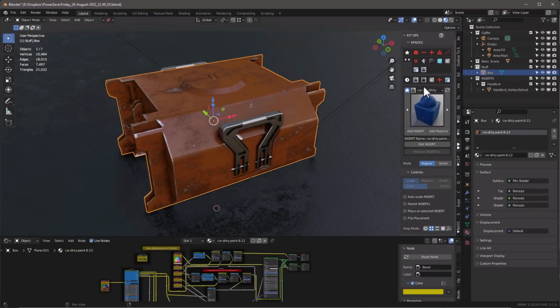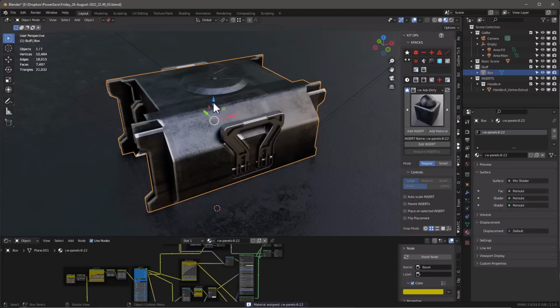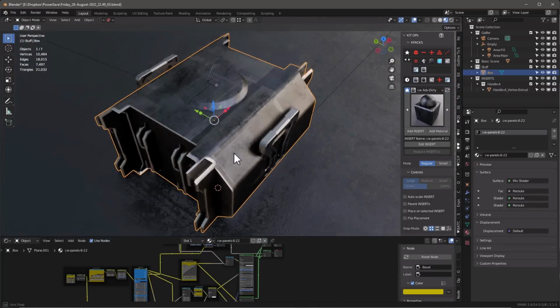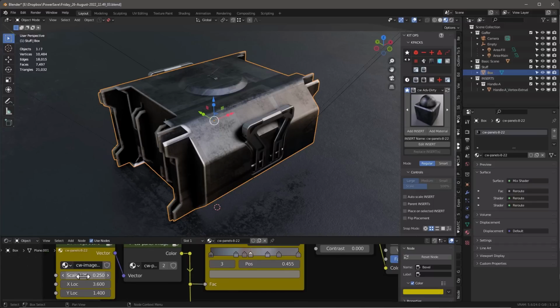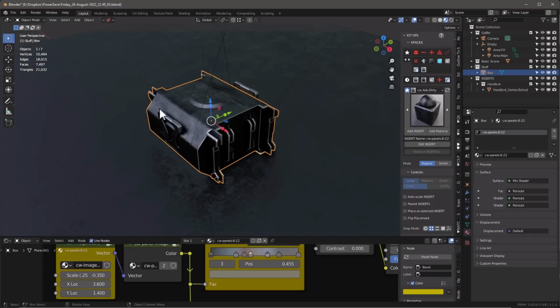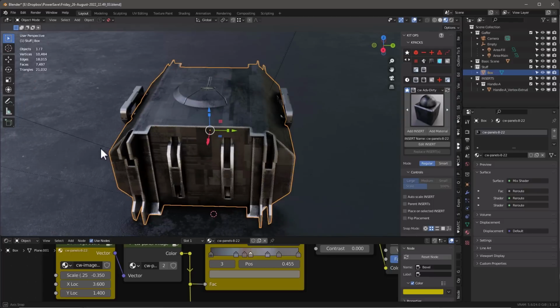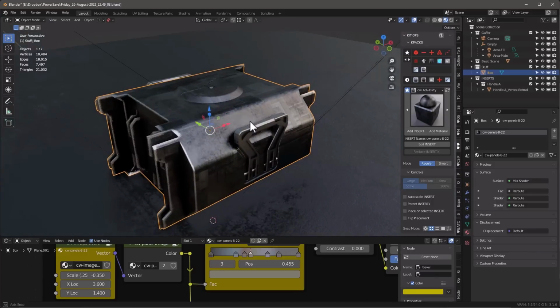So let's just keep on going. The dirty one, we've got that. We've got this panels one, which is really cool, and most of these are set up pretty much exactly as you want when you just click them. There's a way to adjust them as well inside of here. Like here we have the scale of the panels. You can adjust those. But for the most part, it's pretty well set up the way you want them, and they just work right out of the gate. And this is just a great sci-fi thing.